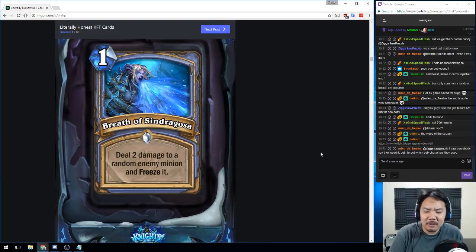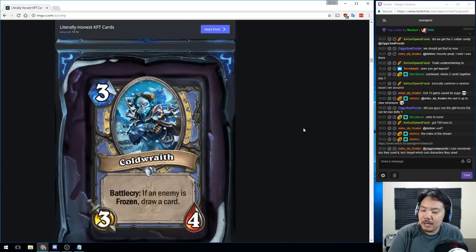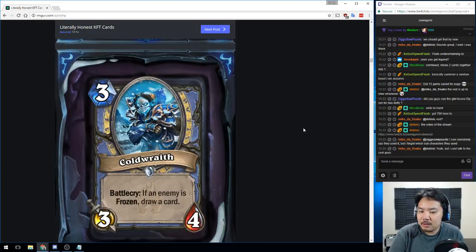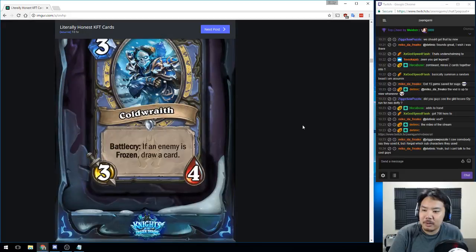I don't think I like... If this could be "deals 2 damage to an enemy minion and freezes it," yes, absolutely. Random enemy minion and freezes it? Not a fan of that one. Cold Wraith, Battlecry: if an enemy is frozen, draw a card. Is this what Mage is doing? If an enemy is frozen, draw a card. Alright, maybe. Depends on how heavy in the freeze Mage you're doing. I mean, Frost Nova, draw a card. Blizzard, draw a card on turn 9.